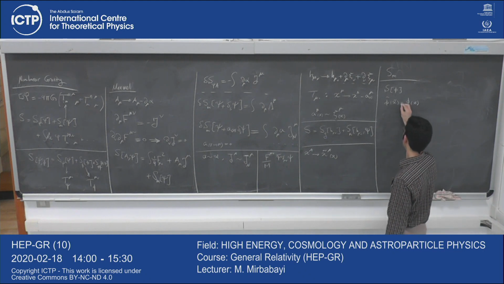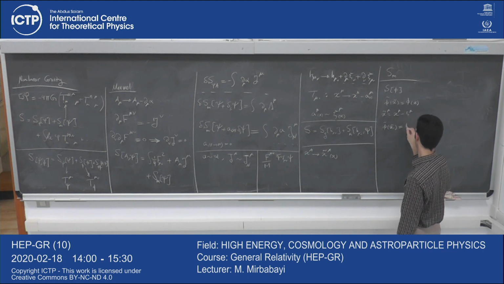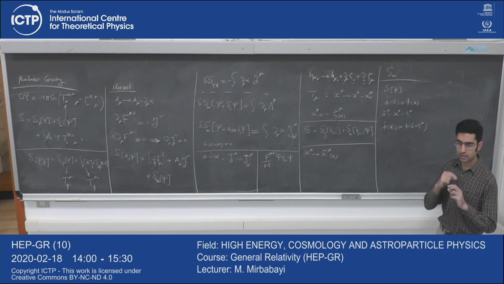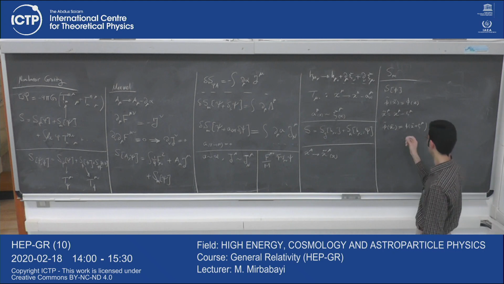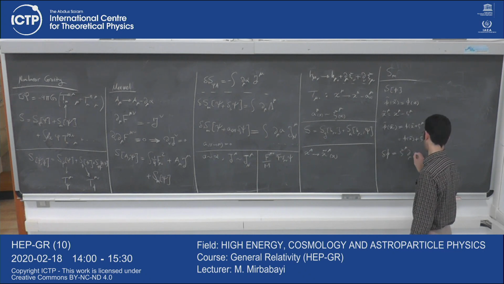Now we can imagine an infinitesimal transformation where x tilde mu is x mu minus xi mu. Then phi tilde of x tilde is equal to phi of x tilde plus xi mu, right? So we want to interpret this change of coordinates as an active transformation of the field at the same point. So this tells me that phi tilde of x tilde is phi of x tilde plus xi mu d mu of phi of x tilde. So therefore delta phi is equal to xi mu d mu of phi, right?